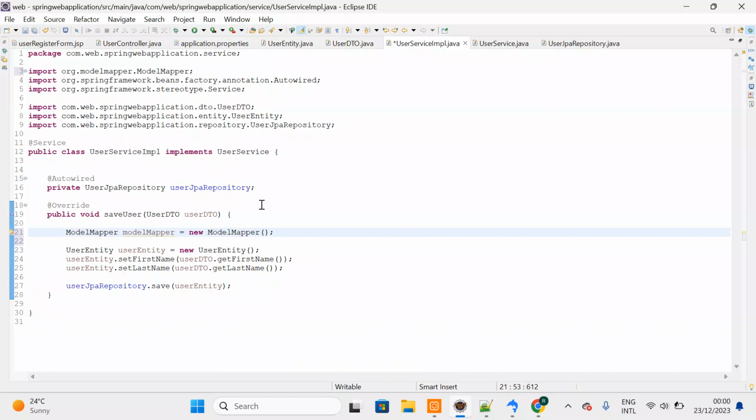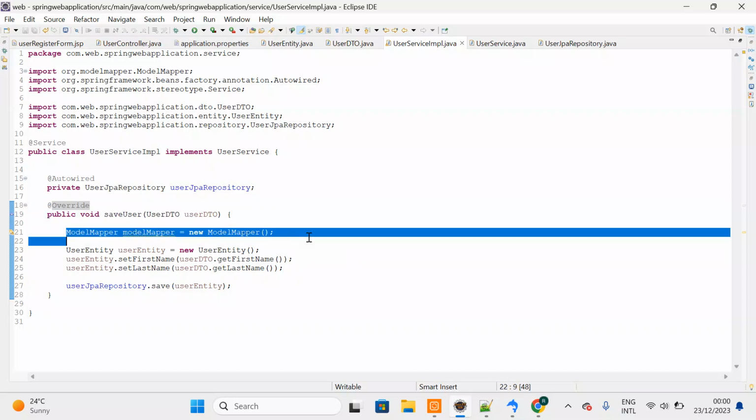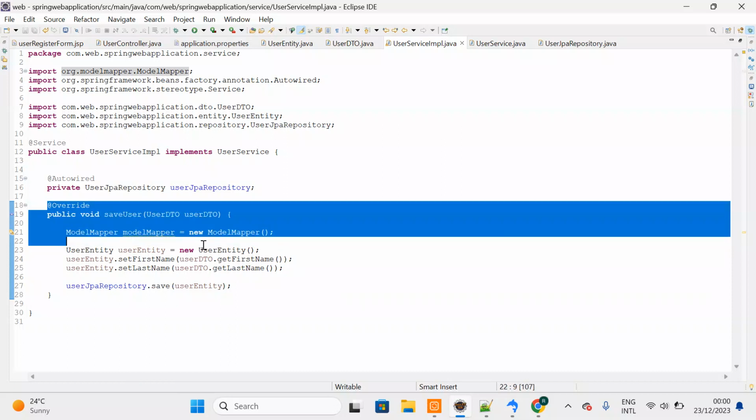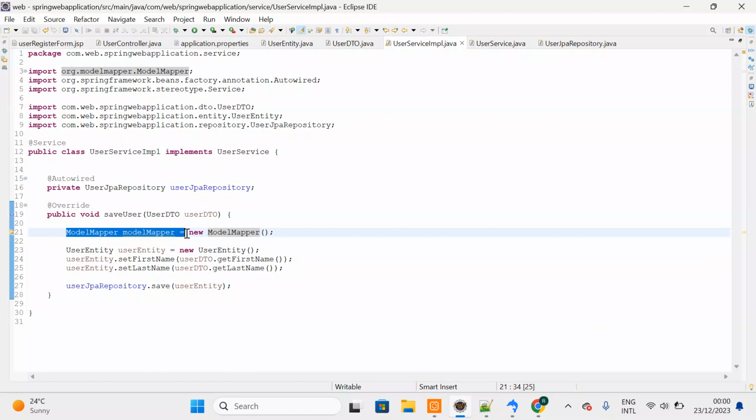Like this also we can create it, but the problem here is, once you deploy this application on your server, whenever you call this save user method, every time this object will be created, right? If 100 users are created, then 100 model mapper objects will be created. That will not be good, right?